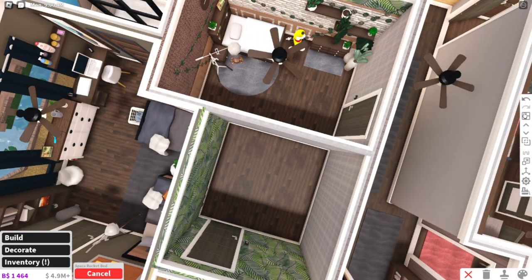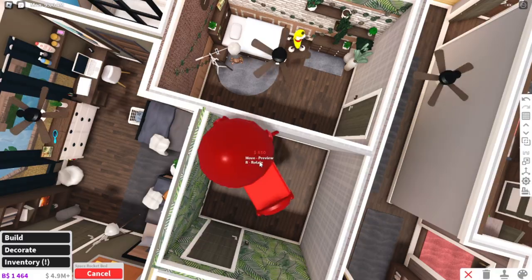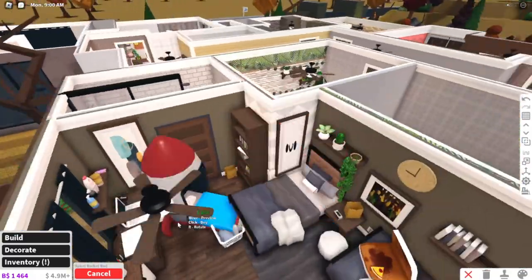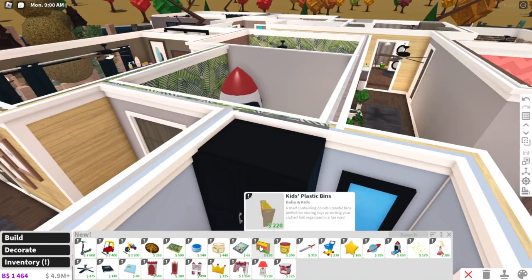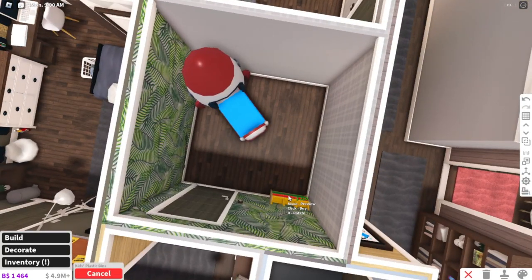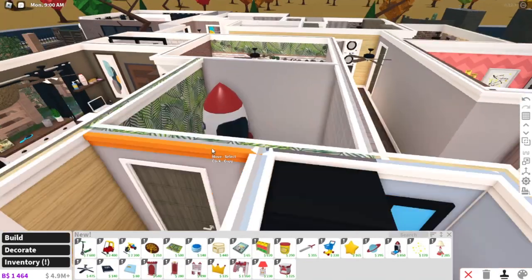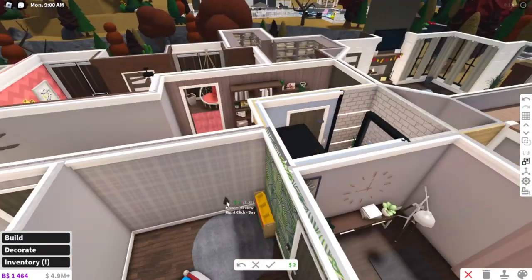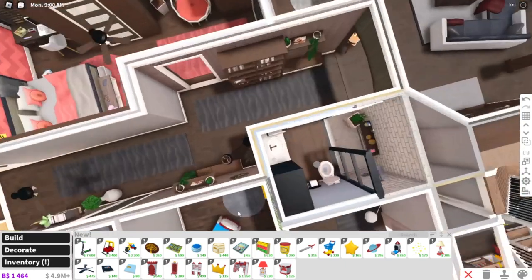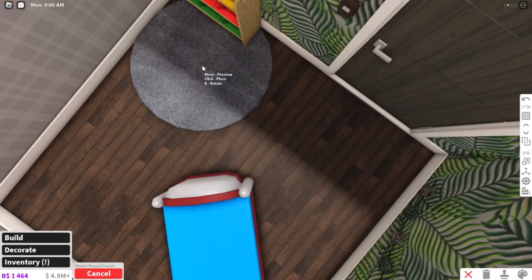So in the Bloxburg Toddler Stuff update, which I dubbed the Toddler Stuff update, it's not really called that. A lot of people have been calling it the family update or the kids update, but I call it Toddler Stuff because there's been a lot of toddler stuff in this update rather than family and kids stuff. But it is family stuff because toddlers are family, but I call it the Toddler Stuff update.